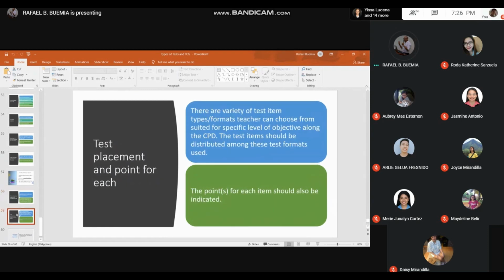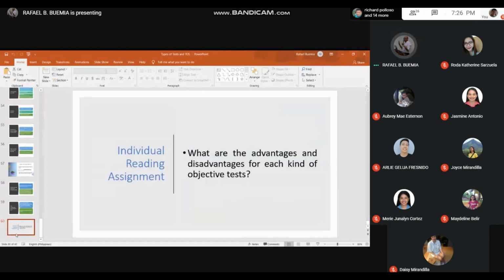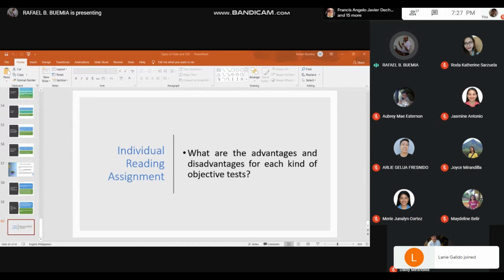So yes. The template, I think, I will not attach it here because I do not want to burden you for now, since you will be preparing for the test. That is why I decided not to send the TOS template yet. We can work on that after the test, so that you are at least not too burdened. So, do not ask Sir for the TOS template for now.